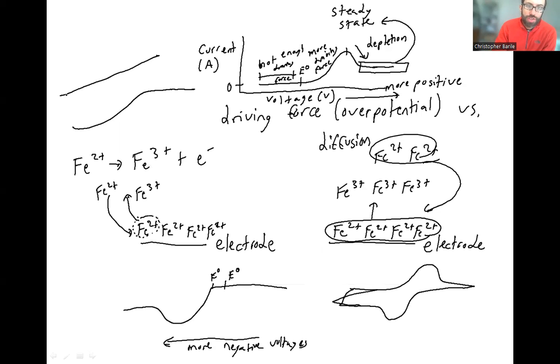Now, you don't get this because this would mean that the system's never diffusion controlled. You could get that if you haven't gone far enough, if you're just zoomed into this part of the CV and haven't gone to enough driving force, positive enough in this case. You might get something like this. This type of shape is a case that you get when you do rotating disk electrochemistry. I'll talk about that in another video.